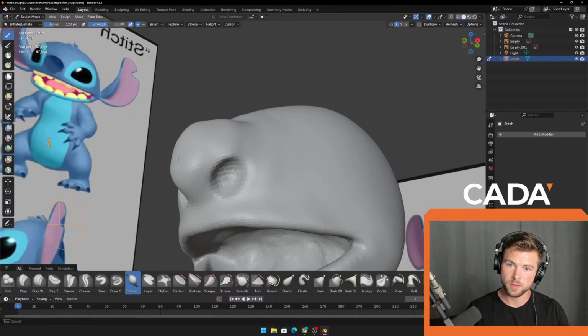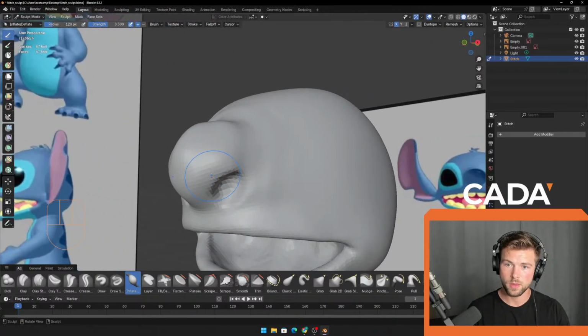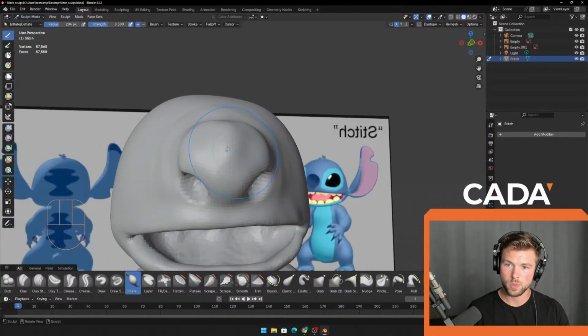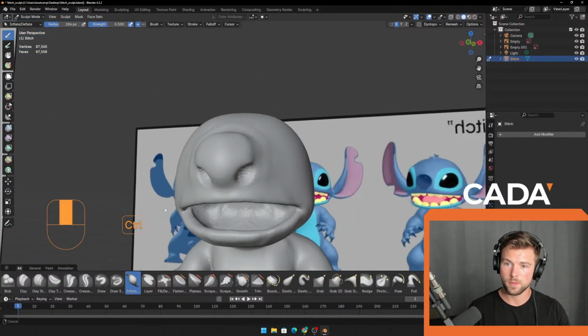Maybe inflate instead. Okay, it's a bit too big now. There we go.